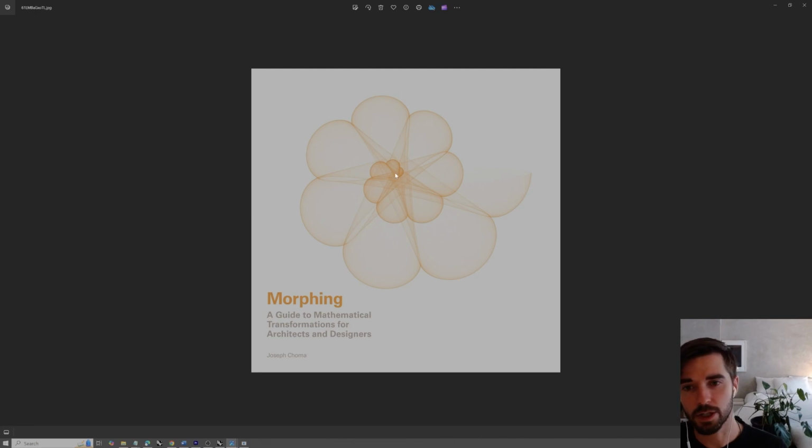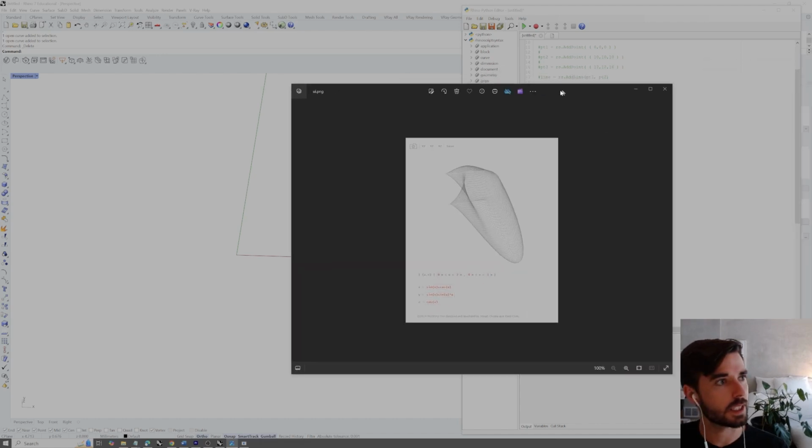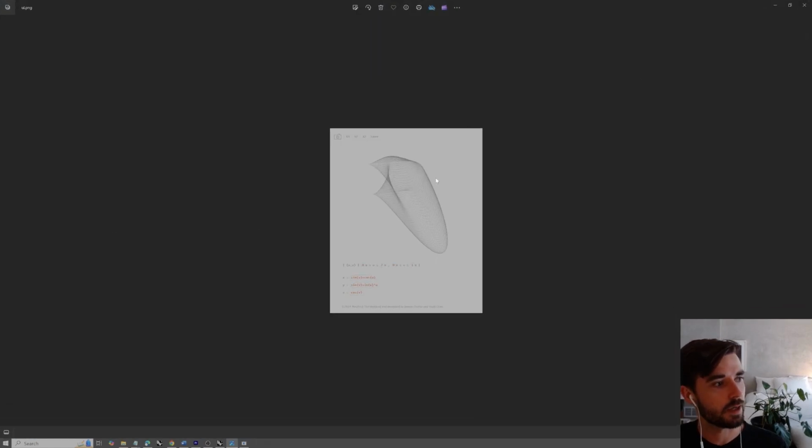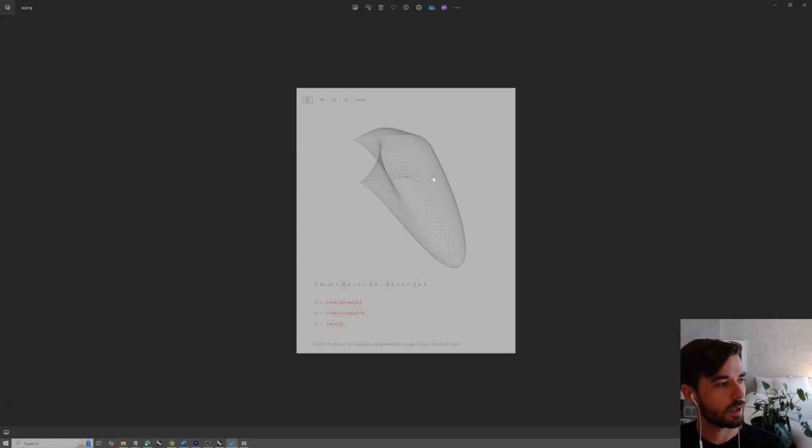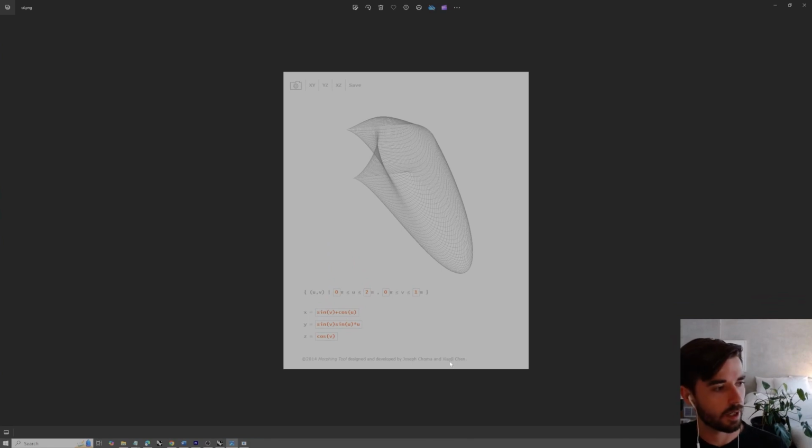Even this image here is just driven by math-based curves, and that's it. In the book, he gives us the recipes for these. You can see in this reference by Xiaojie Chen, referencing Joseph Choma's work, he's constructed this morphing tool referencing Joseph Choma's functions, which he gives you inside of that book.